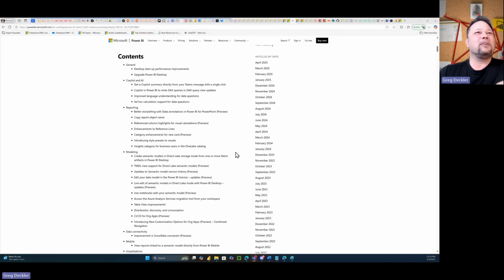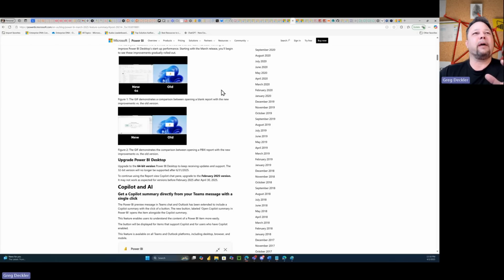All right, so the startup performance. This is interesting to me, because I don't start up Power BI Desktop very much. I have multiple machines running, and at any one time I have probably 3 or 4 machines running, and they all have Power BI Desktop open on them for days at a time. I'm always in there constantly working, and I'll just lock my computer screen, but everything's running in the background.